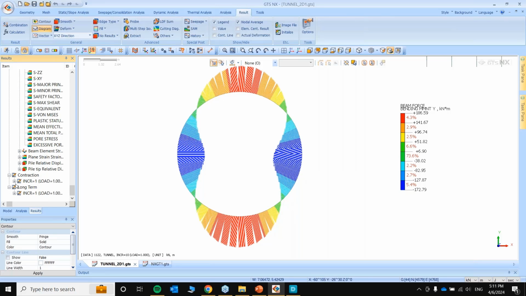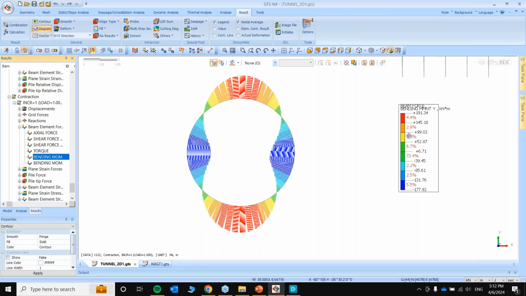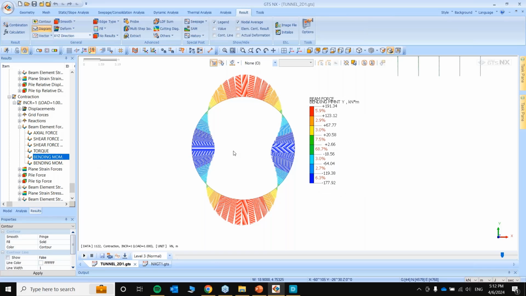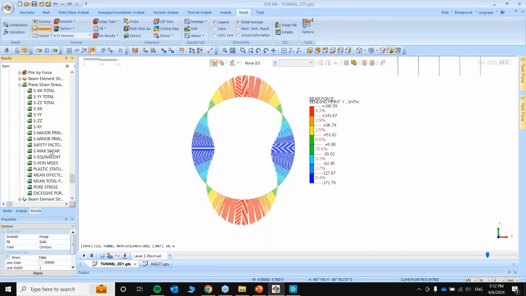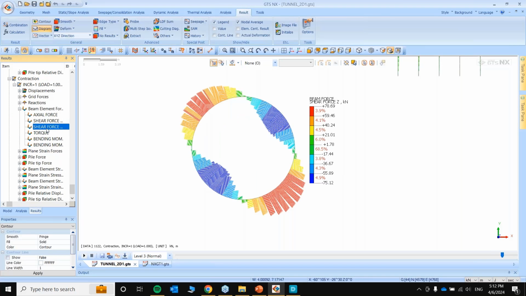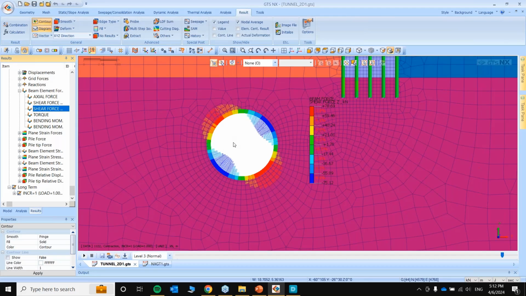So if you compare this with the contraction stage, you can see with the applied contraction, the value of bending moment has finally increased by around 10% margin. For comparison, I'll put it side by side. You can see the bending moment is 191 to minus 188, 178, and without the contraction it was 186 to 173, around, let's say, 5 kilonewton meters. Similarly, the axial loads, the shear force, and then the ground deformation.